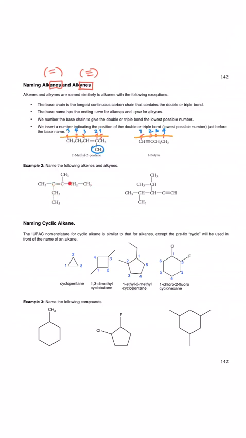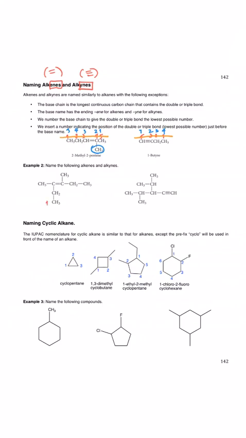The next part is to make sure as well that your longest continuous carbon chain contains the double bond. And yes, it does contain the double bond. So that means this is the correct longest carbon chain. The next thing is to number the carbon. Because this molecule contains a double bond, we will need to base off the double bond first. So the double bond has to be on the lowest numbering of the carbon.